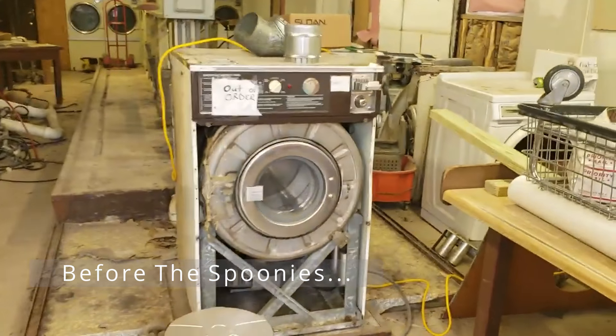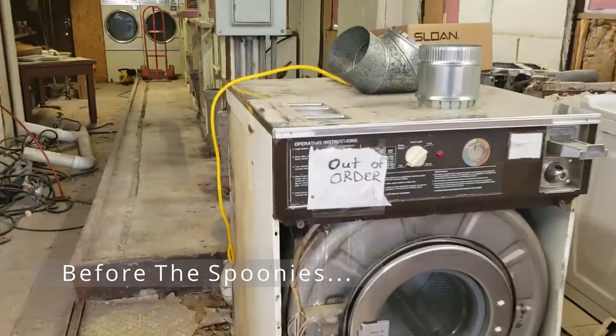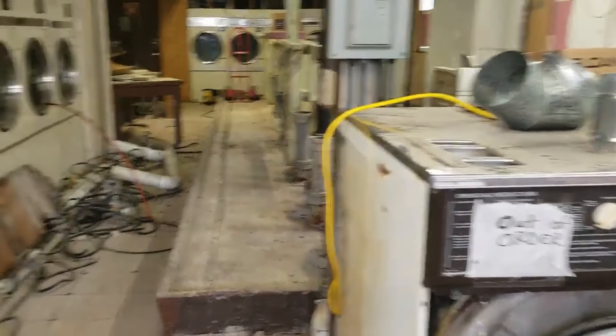If you refer back to that old video that no one watched on YouTube, we showed the condition of the laundromat but just didn't deal with it — which is kind of crazy in hindsight. There was so much equipment in here that we ended up moving to my primary laundromat, the one that's making pretty good money right now. But there were two machines in here that we just didn't think about.